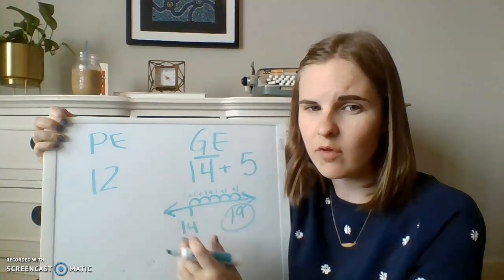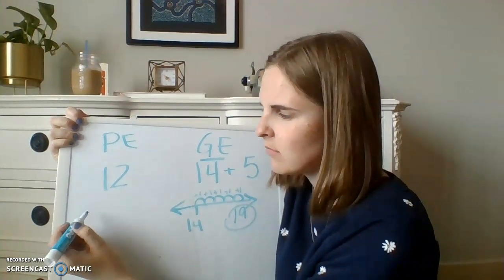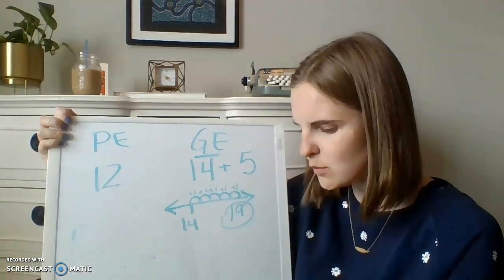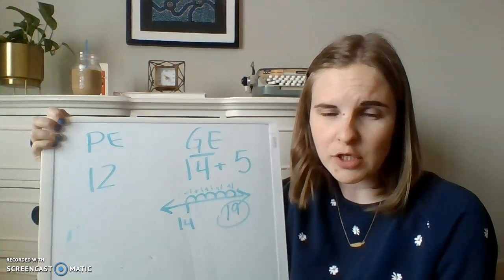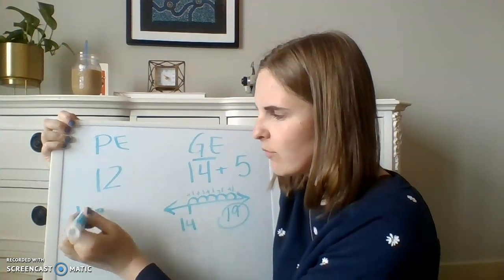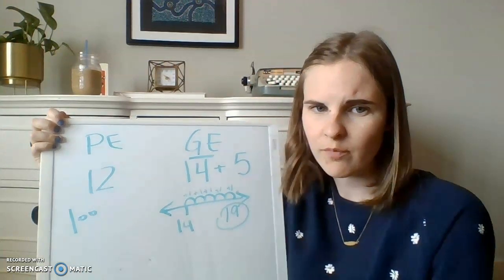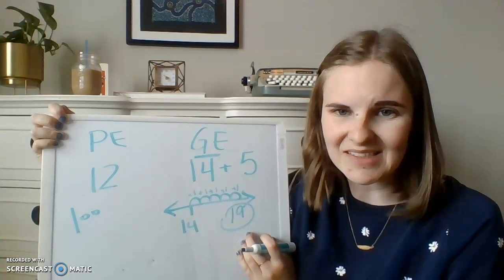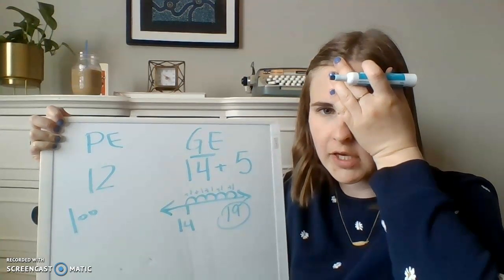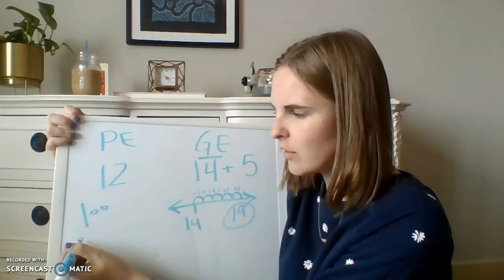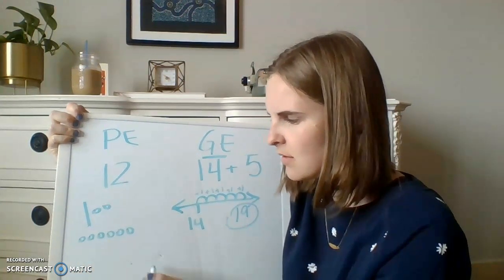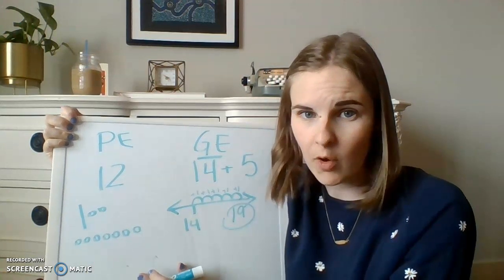So 12 plus what gets us to 19? Let's figure it out. We can do that with a subtraction problem, or we can do it with a picture like we've done before. Let's try a picture. So right now, we have 12. 10, 11, 12. We want to get to 19. Let's see how many more it takes. 12's in our head. Let's start drawing until we get to 19. 12, 13, 14, 15, 16, 17, 18, 19. Stop right there.